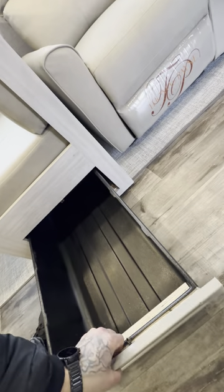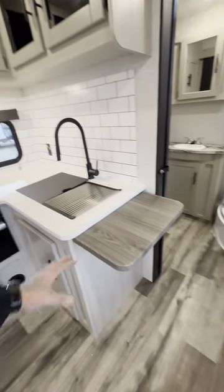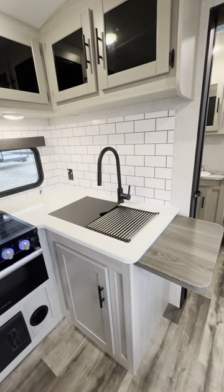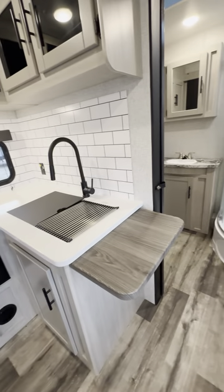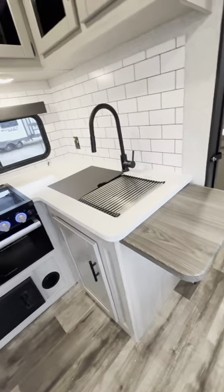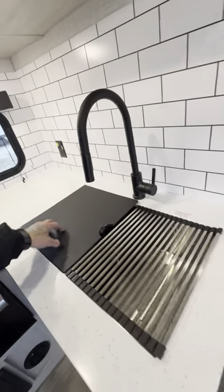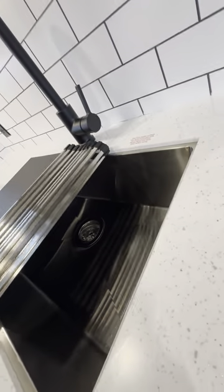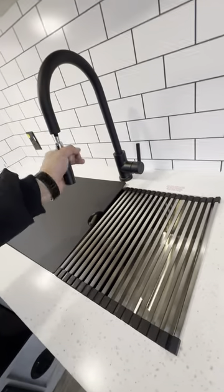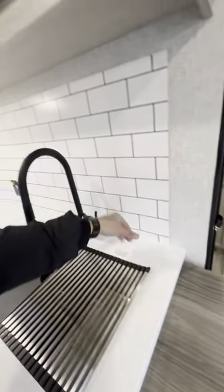You have tubs built into your cabinet here. You can take these in the house, load them up with all your gear, bring them back, and stay organized. For these new ones, they just added a flip-up counter extension — that is something they did need, because this is one of the best-selling floor plans but it did lack a little counter space. They went ahead and solved it, and it matches your table. Look at that rough edge — looks like Paul Bunyan just cut down a real tree. Solid surface countertops. They always give you a cutting board, a roll-up dish drying rack, a one-piece stainless steel sink, and a pull-down sprayer. Look at that backsplash — that thing is clean.